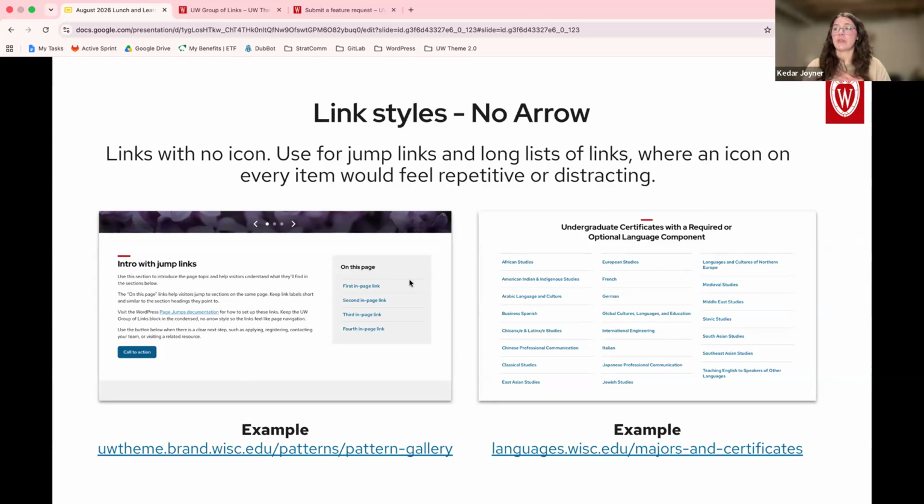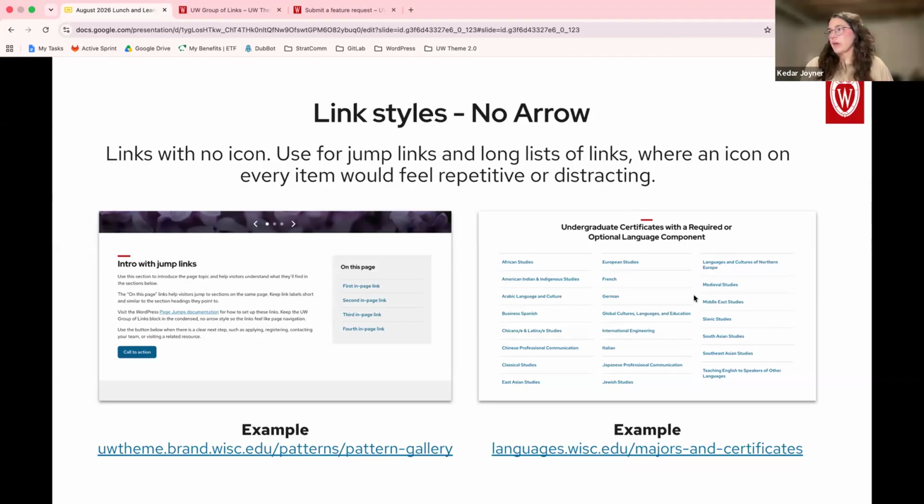Previously, we actually were using the arrow style here for jump links. So if you'll notice our pattern, which is this one shown on the screen here, we've removed those since then. Some of that was feedback we got from users, where when they were used for in-page links, or jump links, they felt like it was taking them to another page. So we've removed those from that setting. So if you all are doing that as well, feel free to do the same thing. I'd recommend it in case other users get confused, but we're kind of reserving that arrow style for links that are external or taking users to another page when it comes to that jump link context.